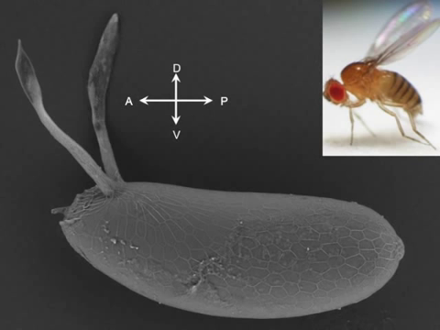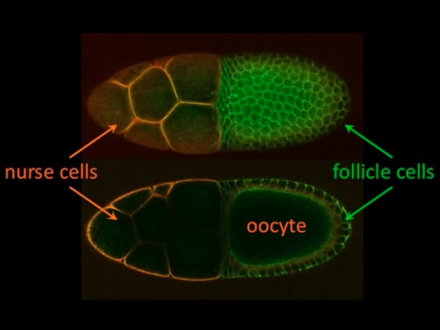The oocyte is surrounded by an eggshell. It's a complex structure that has specialized features for entry of the sperm, hatching of the larva, and respiration of the embryo. This structure is derived from an epithelial sheet that surrounds the developing oocyte during oogenesis. This epithelium is called the follicular epithelium. At about the midpoint of oogenesis, follicle cells are extensively patterned. A large number of genes come up at different regions of space with different kinetics.